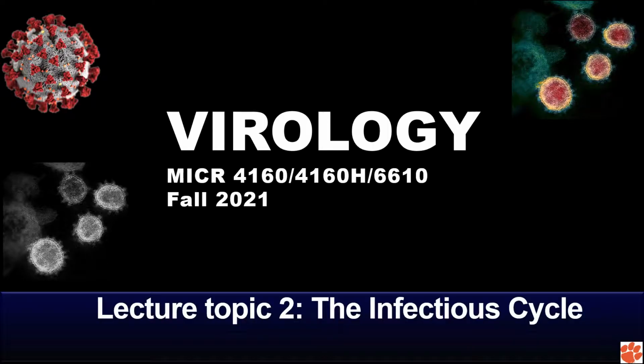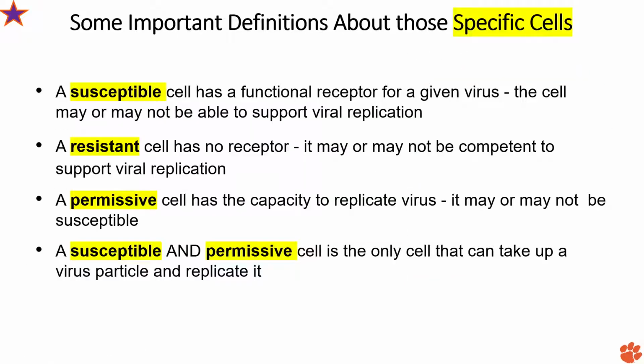So second, infectious cycle. This is a very important slide. Just know all the definitions, and in combination, what kind of cell you really need if a virus wants to infect a cell. You need a cell which is susceptible, that means it contains the receptor for entering the cell, and it has to be permissive, which will allow the virus to replicate in there. Other than susceptible and permissive, a virus will not be viable in that cell. Susceptible means it contains the receptor for entering the cell, and permissive means that it can grow inside the cell.